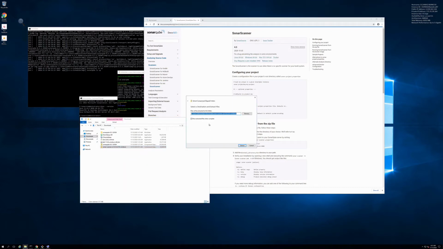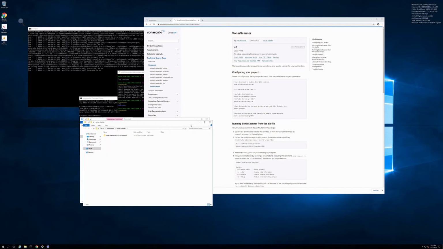Extract it. I'm going to take all this extra stuff off here because that's too much. That's probably why I don't remember it before. All right, so now I'm extracting this. I'm trying to remember what else I need here. All right, so this should be my bin and Sonar Scanner. That'll be the file that I have to run. So that's good.